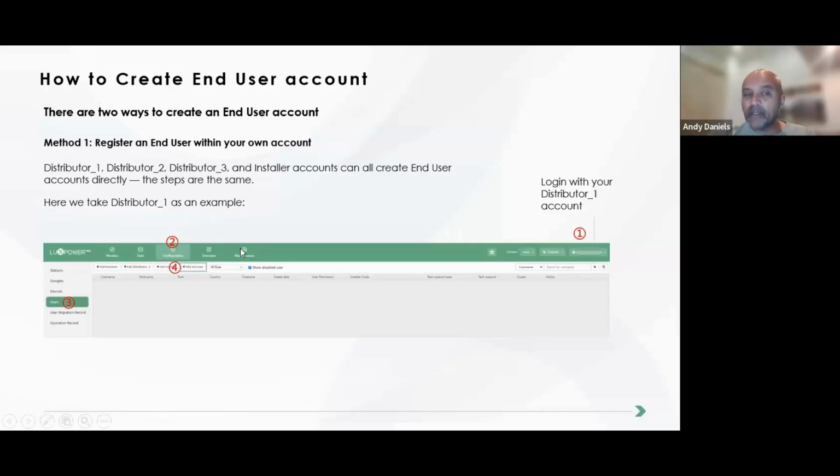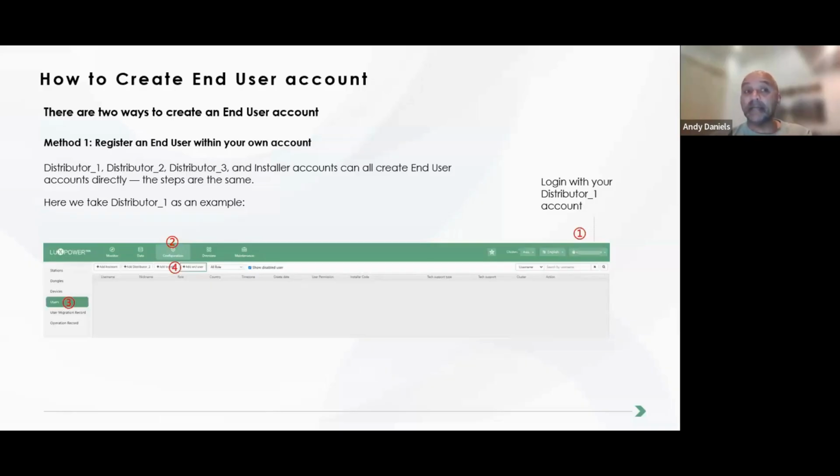You can do it this way. The only problem with it is the end user account will have no station link to it, and it will also have no dongle link to it. It'll literally just be a pigeonhole in our server with an address on there, and it says John's house. But there's no dongle reporting to it, and there's no station reporting to it. So even though it's tempting, I would say don't do it this way.